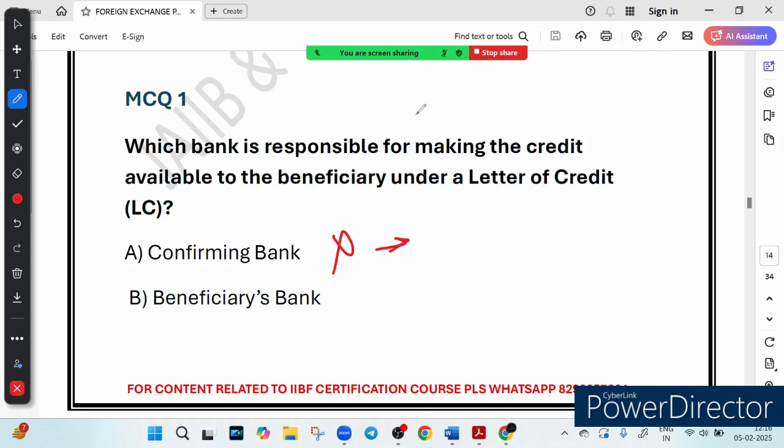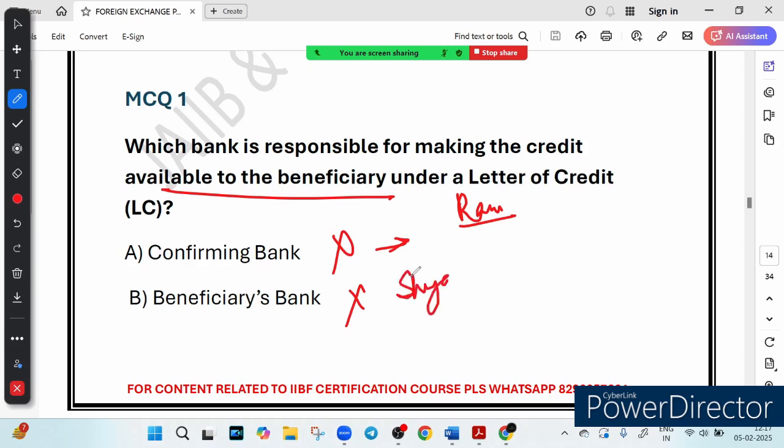For example, let's take a person, say Ram, right? Ram is a seller. He has goods shipped, and his buyer confirmed the payment guarantee. While the confirming bank gives security, the actual payment comes from another source. Now, the question is who is making the credit available to the beneficiary? Option B is beneficiary bank. This is not correct. The beneficiary bank is the bank where the exporter holds their account. It does not directly handle making the credit available. Rather, the beneficiary bank helps the beneficiary by advising and forwarding the documents to the other bank involved. So let's take for example Syam.